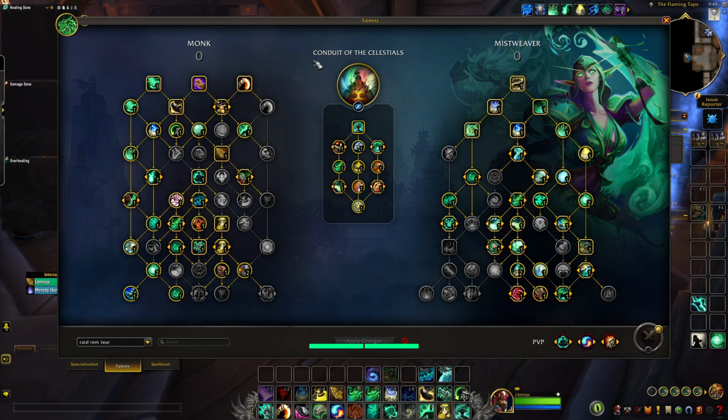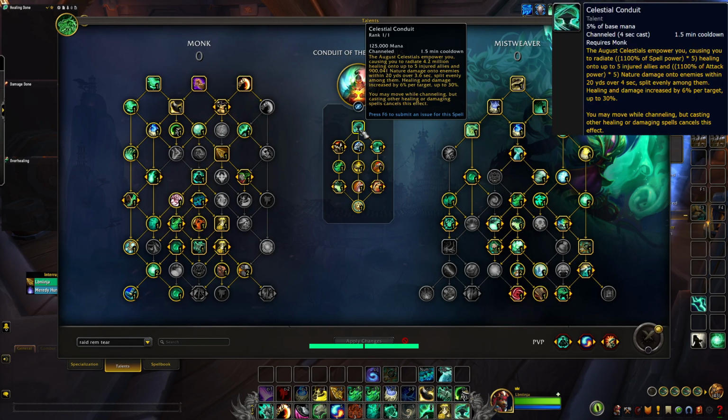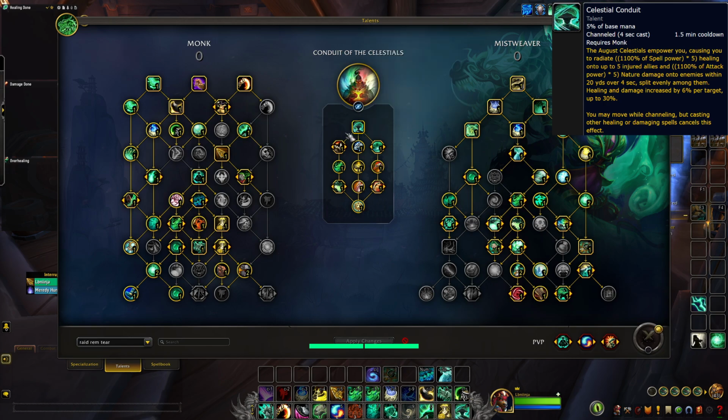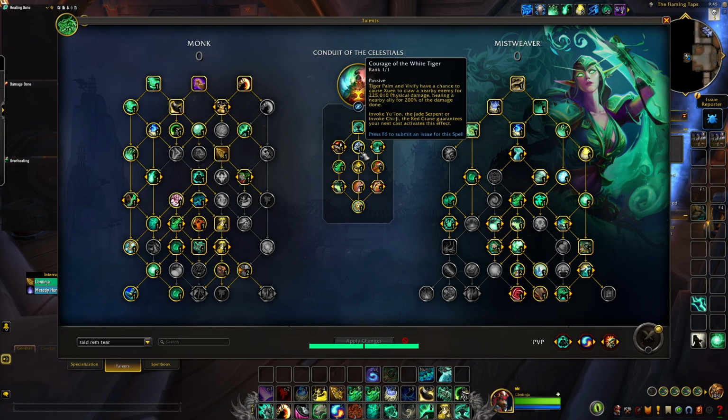Now, for more new War Within goodies, the largest healing increase comes from the Conduit of the Celestials Hero Talent Tree. This tree gives us a new mini cooldown in Celestial Conduit that does a fair amount of healing over 3.6 seconds. You also gain a large amount of healing from Temple Training, which boosts Vivify and Enveloping Mist by 6%.